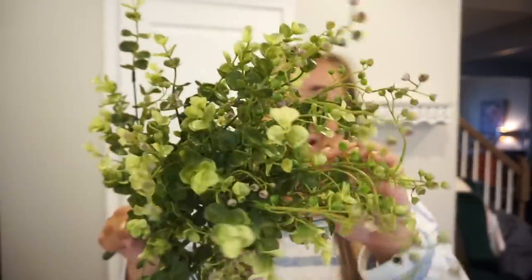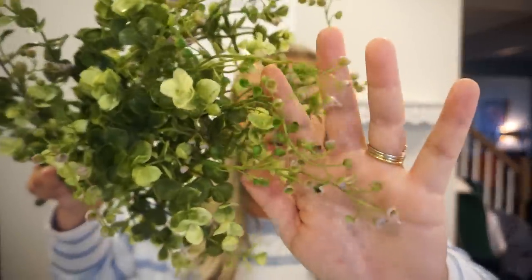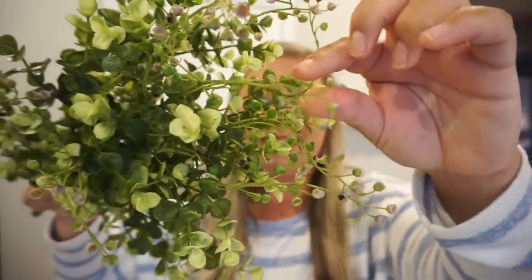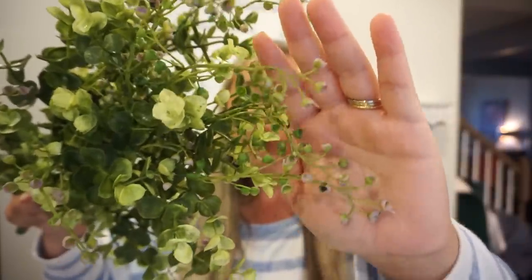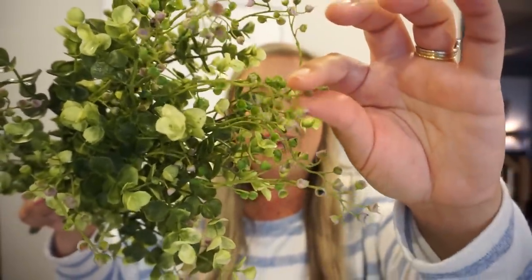It was $16.99 and then 50% off. And this one also I love because it is so whimsical and wispy. And what really drew me to it, I don't know if you guys can tell, but on the very ends of these stems, there are these little teeny tiny pink flowers or buds on there, and it's very muted and subtle, so you almost wouldn't be able to tell, but there's a little bit of color to it. I just thought this was so beautiful, and because it's bigger, it will make a great centerpiece or focal point.